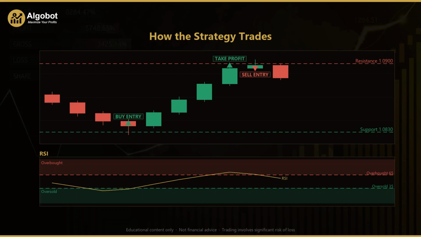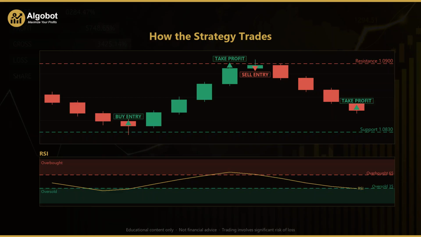Now the market hands us the mirror image. Price is now pressing up against the red resistance line at 1.0900. In the panel below, RSI has climbed into the overbought zone above 65. Buyers are now the overstretched side. Watch the next candle closely. It pokes its high up through resistance, reaching into the tolerance band just above 1.0900, but it can't close up there, and the bar closes back below the resistance line. And right on cue, RSI rolls over and ticks down from its high. Again, both pieces agree, a structural rejection of resistance and momentum turning down from an extreme. The strategy marks the sell entry on the close of that rejection candle.